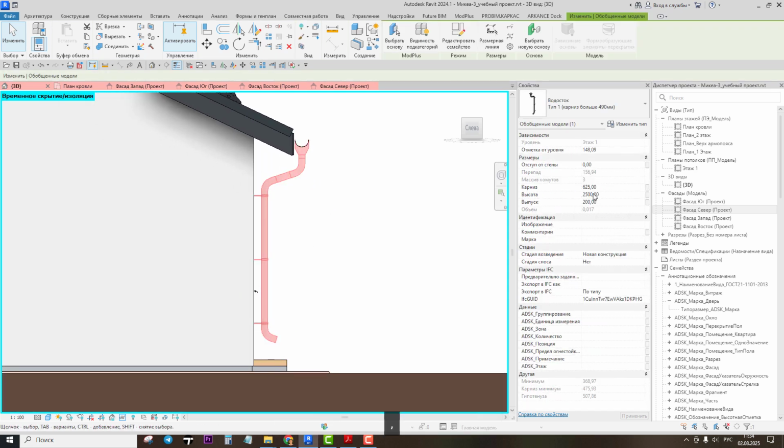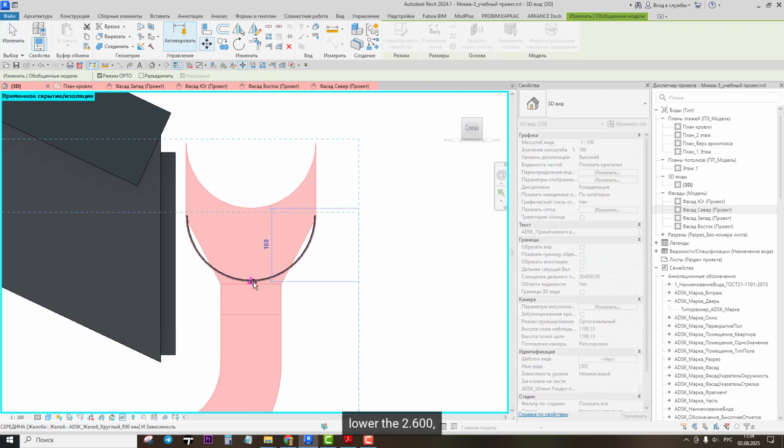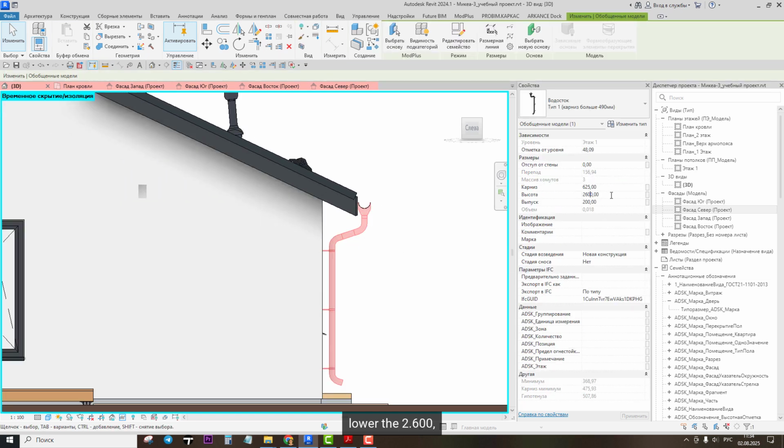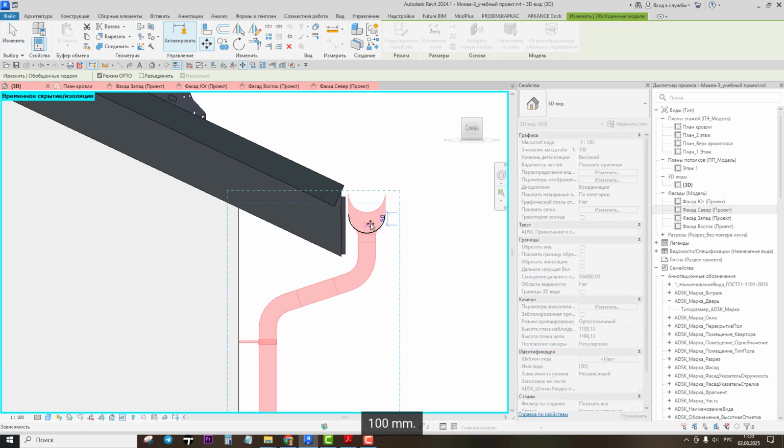Adjust the height as well. 100 millimeters, we'll set it. Lower the 2,600, or even lower it by 2,700 by 100 millimeters.